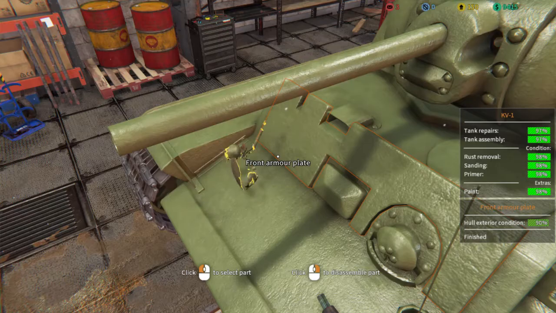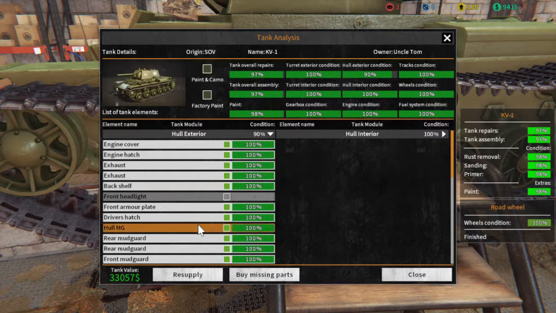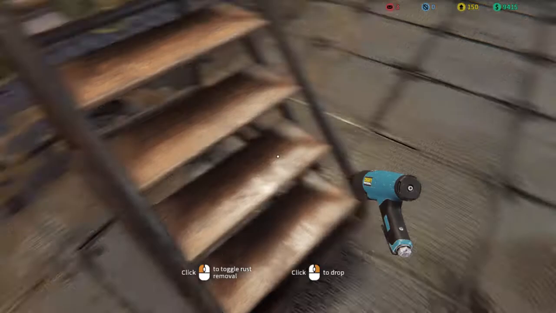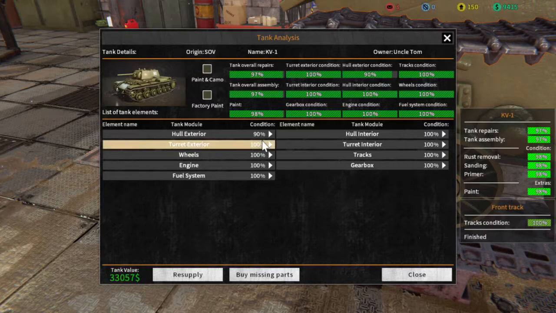I thought I ordered it. Okay. So, what did I do? P for parts. I should have one. Nope. Grab my tool here. Take it back over here. Drop it on the desk. Let's see. P again. Let's see if I can find those tow cables.